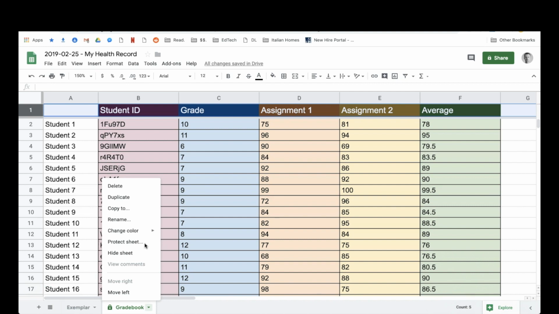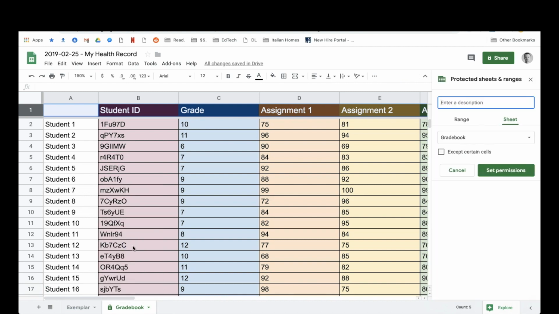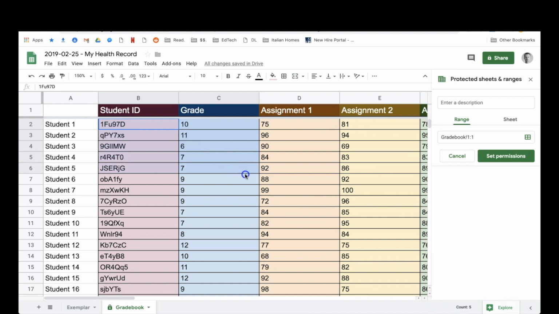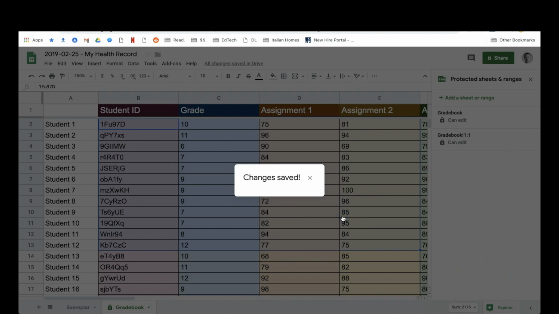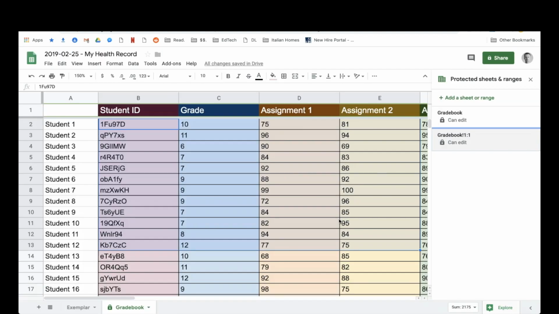Protecting data. Sometimes you want to keep data safe from being manipulated. You've worked hard to collect accurate data, so making sure it doesn't get changed is important. Using protected ranges and sheets, which I will show you later in this video, you can lock down certain cells or even the whole worksheet full of information so that they can be viewed but not edited. Or you could enable editing rights for some parts of the sheet while other areas remain locked down and cannot be changed.